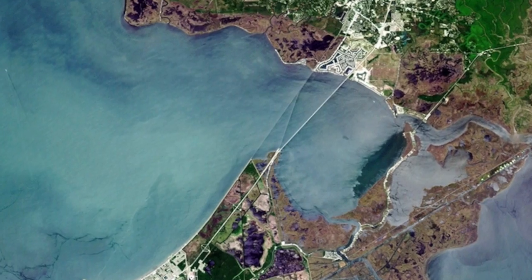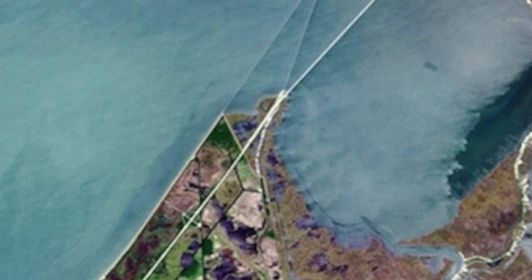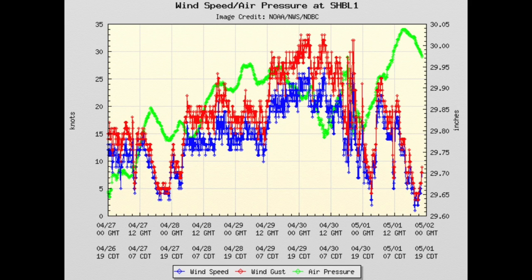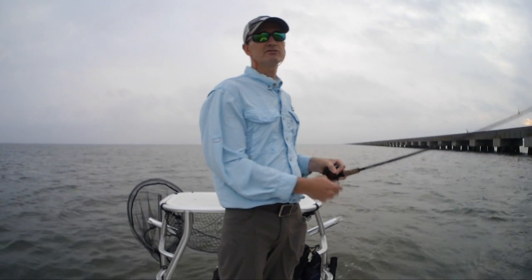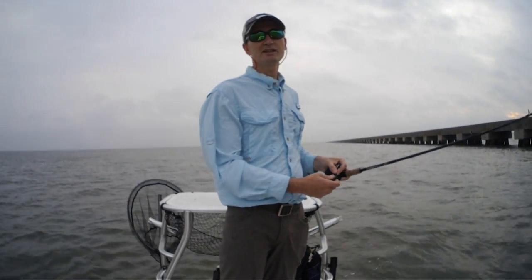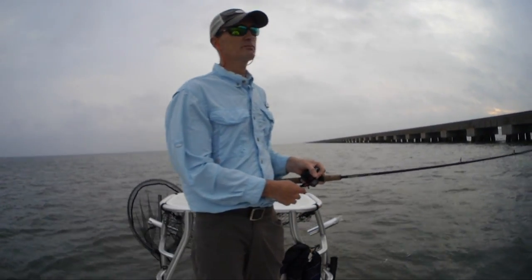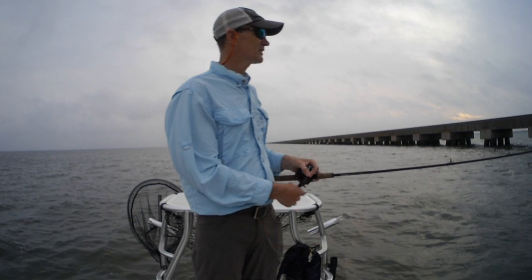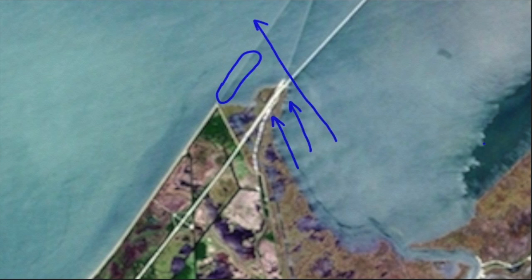So we're out here on the south end of the trestles. It's not very rough, it's very windy. If you look at the wind graph at Shell Beach for that day, you'll see that right around 7 o'clock there was a huge jump up in the wind speed from about 14 knots up to over 20 knots. It's going to be an extremely high wind day, like 20 knots, and it's only about 15 this morning. It's really not that rough yet, but we're on the south end. The southeast wind, it's in a bit of a lee from the wind.